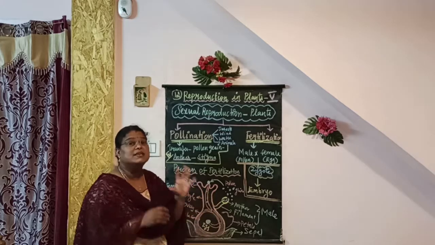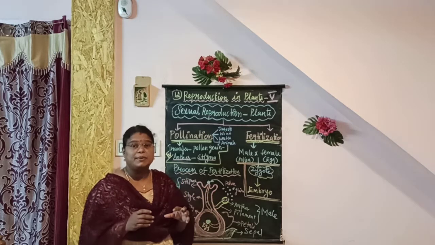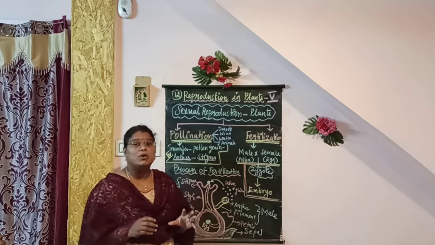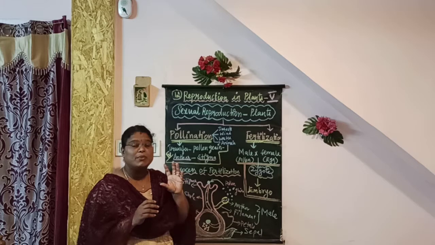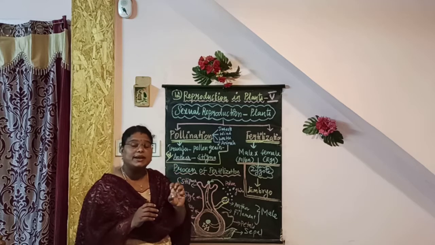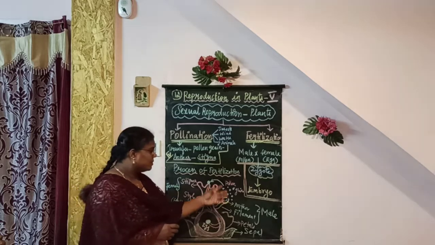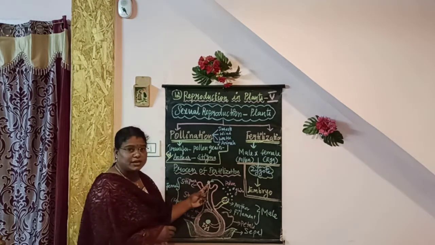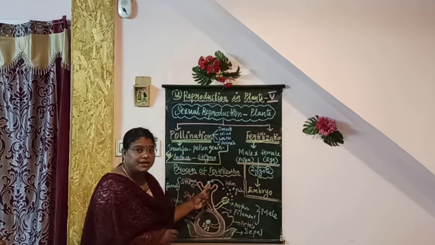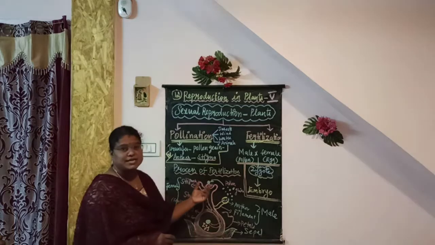This pollination or transfer takes place in flowers which belong to the same kind. The stigma will accept only the pollen grains from the same kind of flower. So through pollinating agents, the pollen grains stick on the stigma. I told you stigma is sticky in nature, so this pollen grain easily sticks to the stigma.